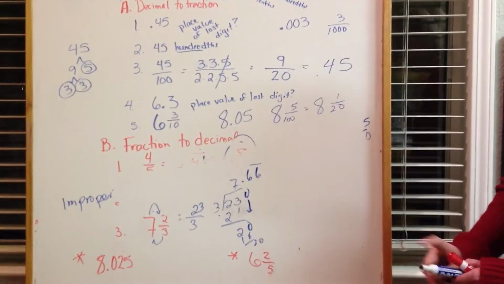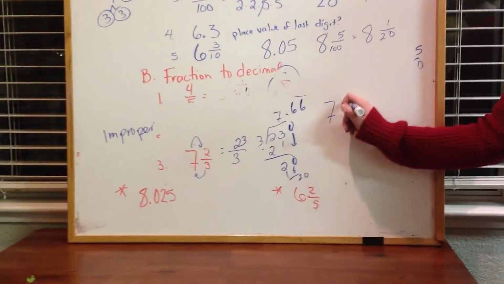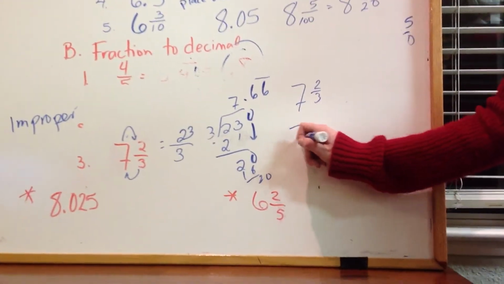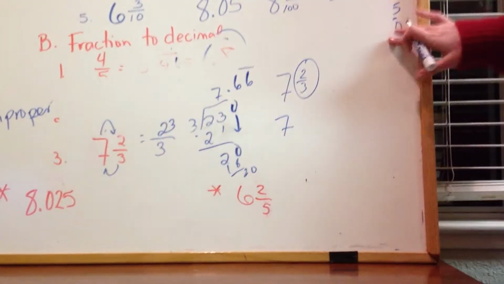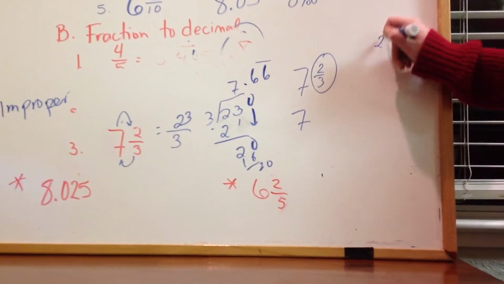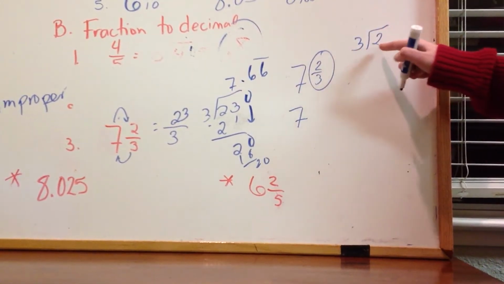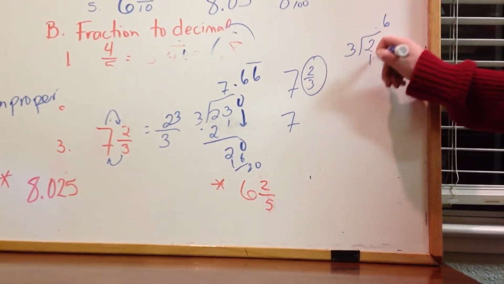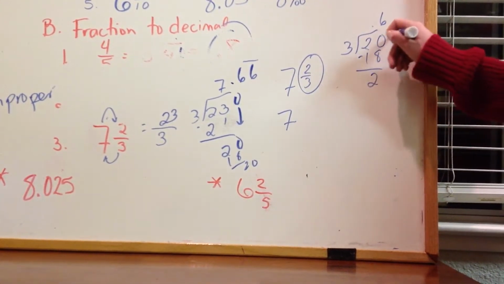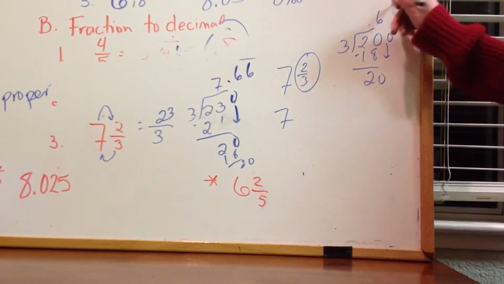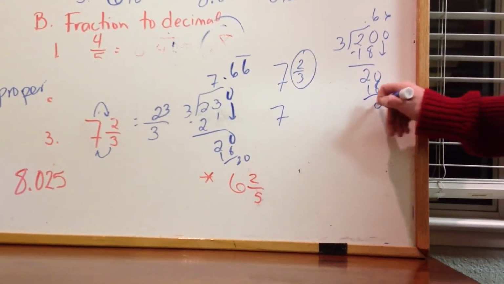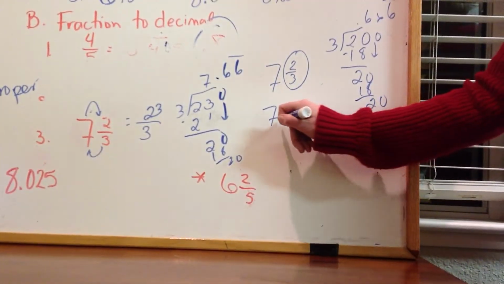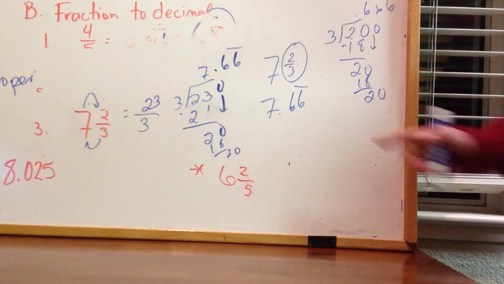Another way we can do 7 2/3: we have 7 and 2/3. We could just rewrite the 7 like you're supposed to, and then find the decimal form of 2/3. So we have 2 divided by 3. 3 can't go into a 2, so I add a decimal and a 0. 3 goes in 2 6 times. We subtract and bring down the next 0. 3 goes into 20 6 times. We subtract and bring down the next 0. So it keeps repeating. So you're going to add a line over it. So it's 7.66 repeating, just like before.